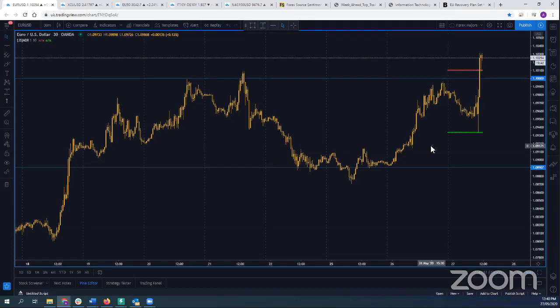The first one is that, let's say we do get an agreement across the table, but we get a reduction in the size. We have the proposal currently sitting at 500 billion in grants and 250 billion in loans. We might end up at 500 billion, the original plan, being split up between grants and loans. Even though that will be a positive, we might see another knee-jerk reaction to the upside.